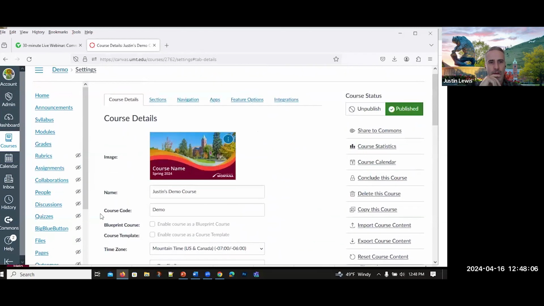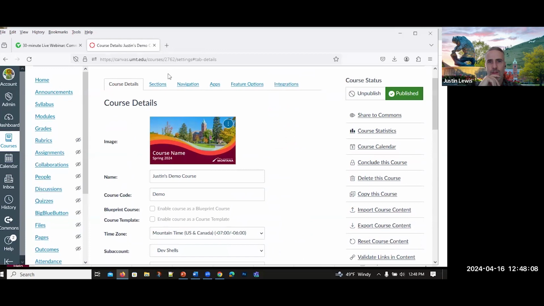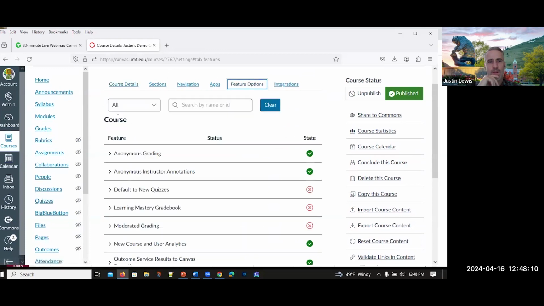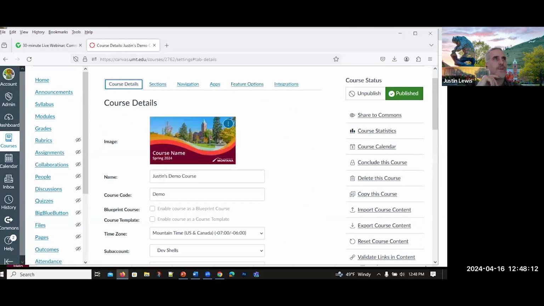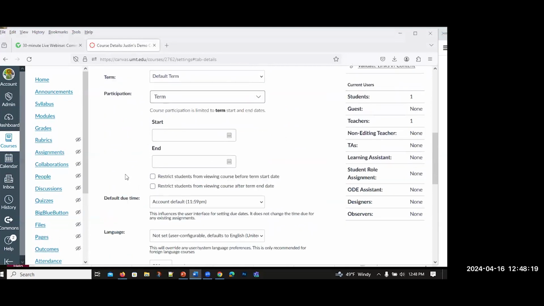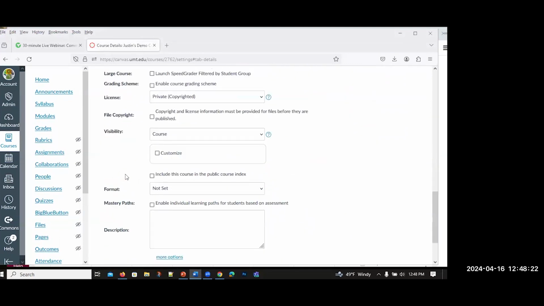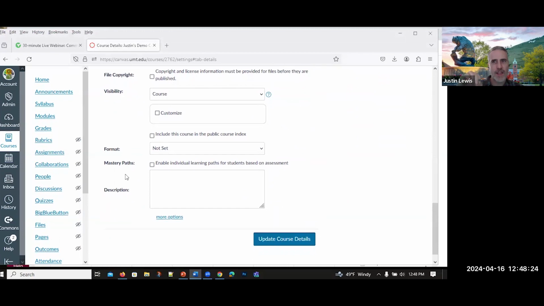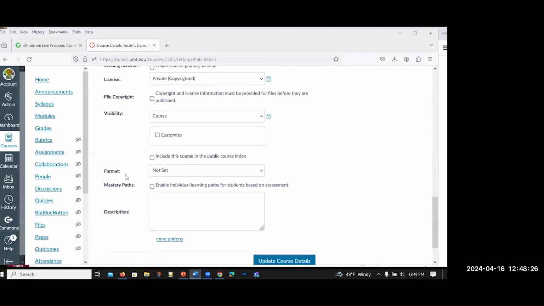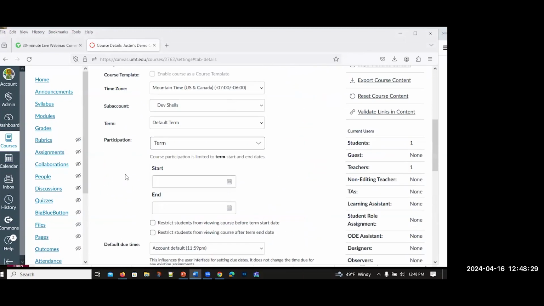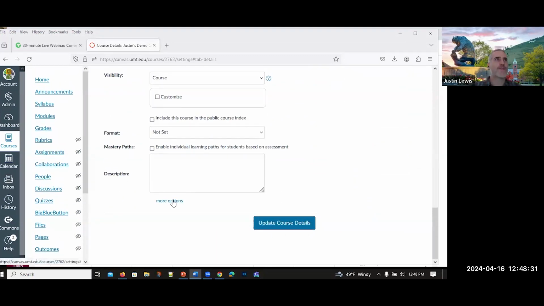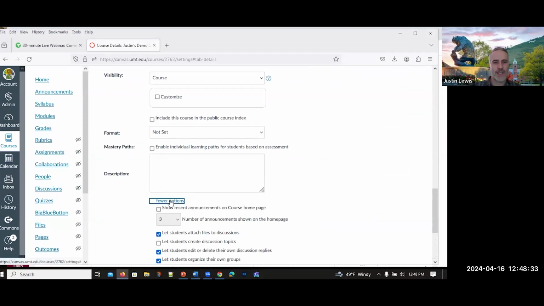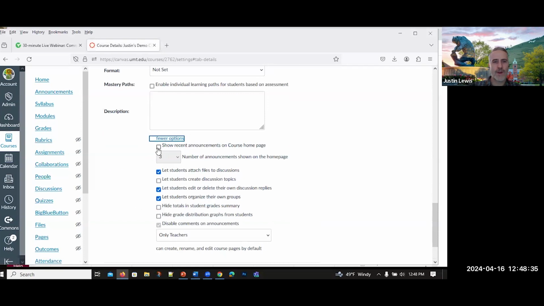Now, ooh. So another idea, I'm drawing a blank right now on actually where the announcement pin is. Does anybody know? What was the question, Justin? I'm sorry. The place where you set the number of announcements that are pinned to the home page. More options under description. That's it. Wonderful. Even have that. Thank you so much. All right, and thank you for bearing with me, everyone. We are all new to Canvas, so we are all in this together.